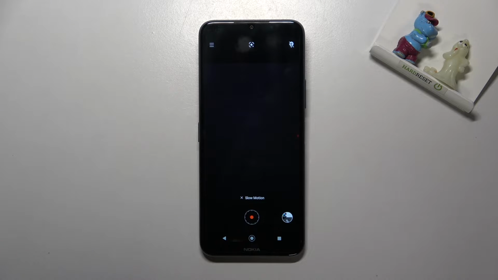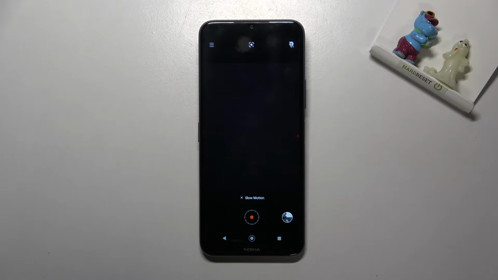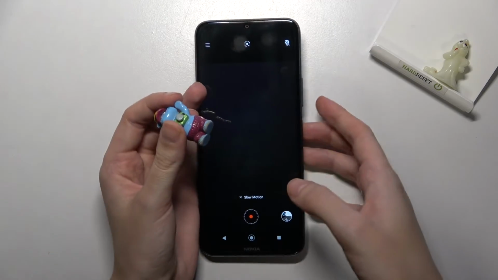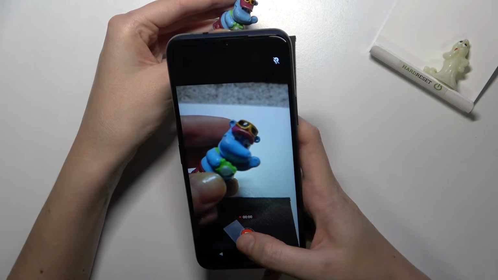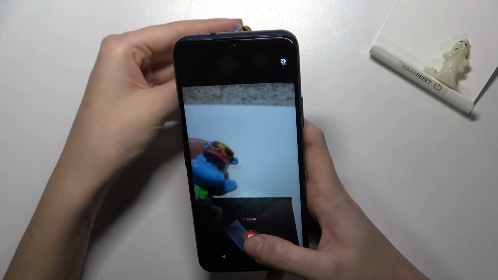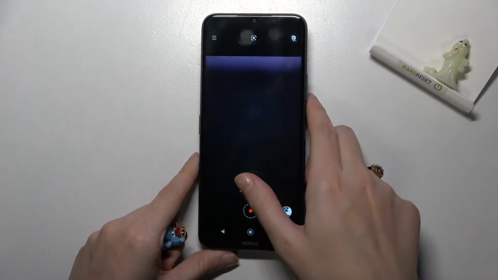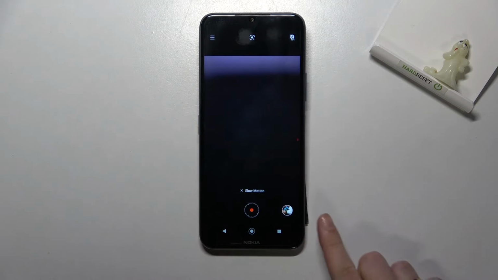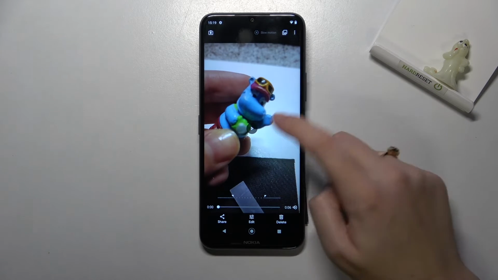Now we can start recording this type of video by tapping on the big button at the center of the shutter, so let's start to show you how it works. Now let's stop by tapping again on the shutter button. To see the video, let's move to the right one that takes us straight to the gallery. And here we can play our video by using the center button.